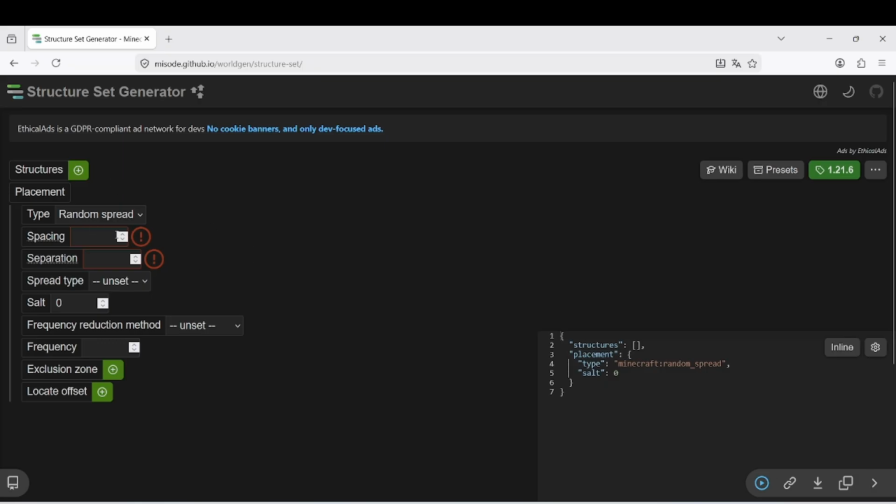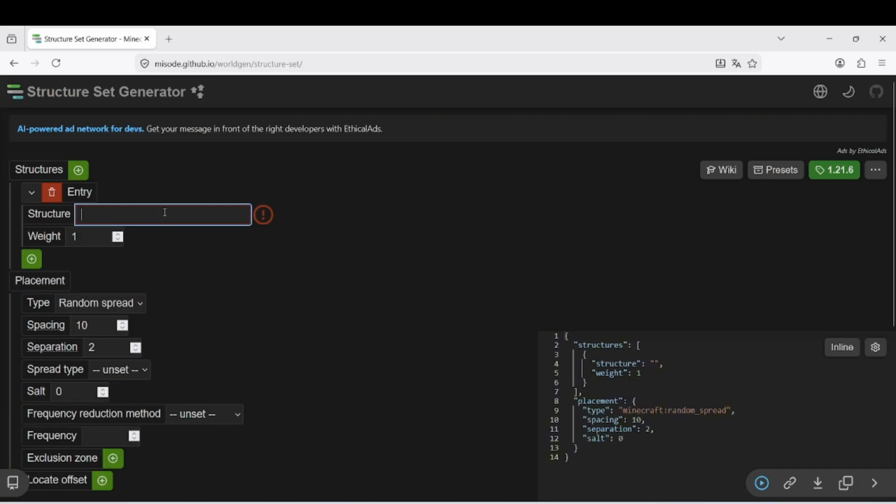The spacing is how much they can be apart from each other, in chunks, so let's say 10, and separation is the minimal, so 2 chunks, and that's really it. You can go ahead and download it and it will be fine. Oh no, one more thing, we need to say what structure and weight it will be.